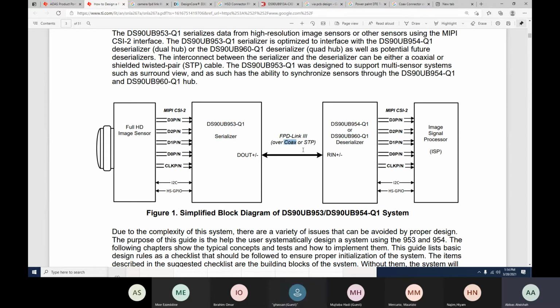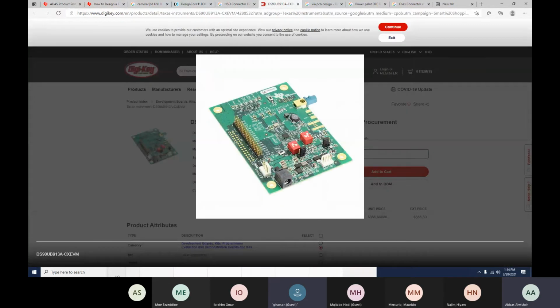As soon as we meet in person, we will dissect this whole camera with a board from TI like this, and then we will review each and every component of these. So like mechanical engineers, think about this board right here. This is the deserializer. You see this board?